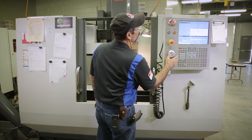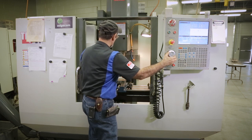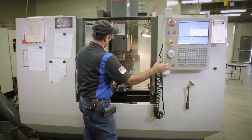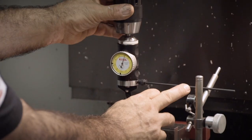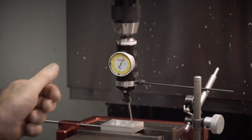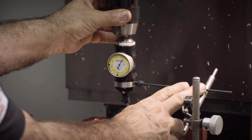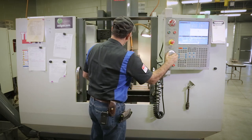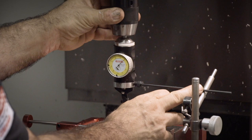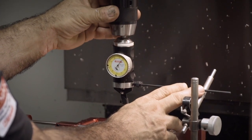So we're gonna walk that over. I'm in Z, I wanna make sure I'm in X. Walk that over again. Come on. There, start seeing the needle start to move. I'm gonna just put my finger against it here. I'm swinging that in now, and I'm not zeroed yet. So we're gonna go a little bit more. Just put my finger on it there. Yep, still not there. Don't get too aggressive. Okay. It's like moving a couch. There we go.